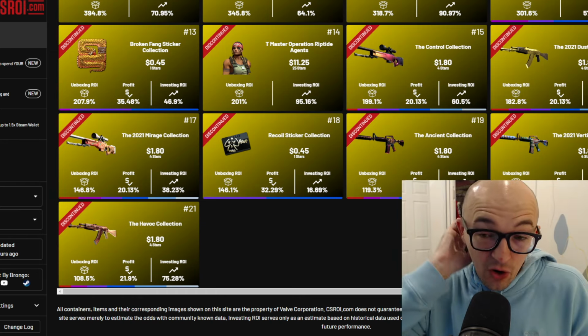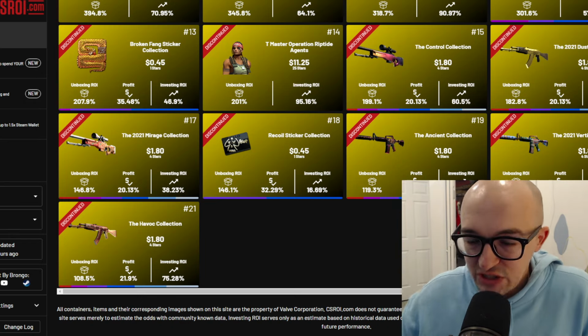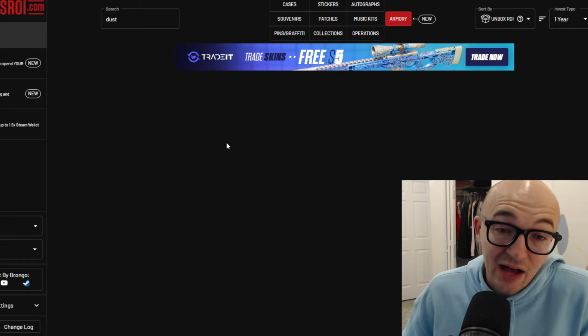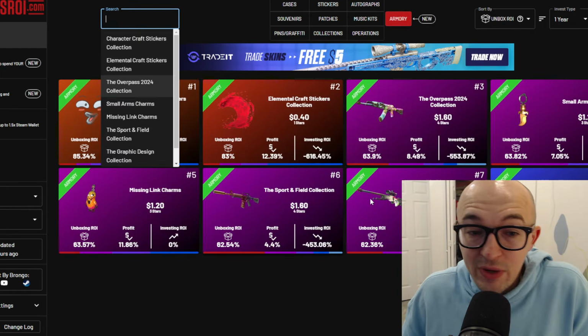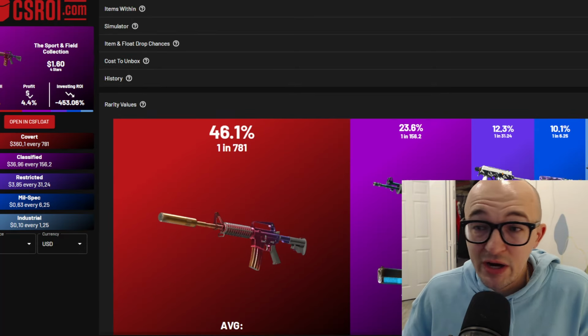Now, I'm sure there are some lower tier skins in these collections that have done better than just the entire collections overall. And if you did want to invest in some of the Armory stuff, it is possible that a couple of months from now, we could see, especially I think the Sport and Field collection, since a lot of people are always going to be going after that M4A1S Fade and wanting to trade up into it and stuff.